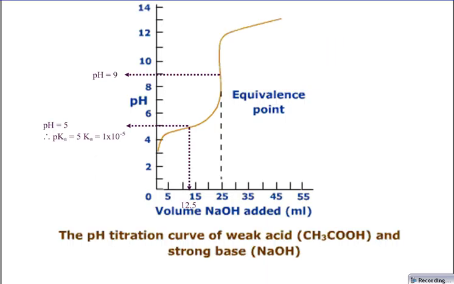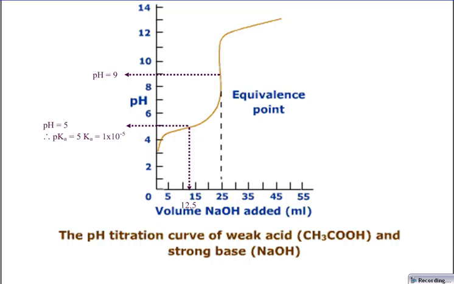Another interesting thing about titration curves is that while the equivalency point tells you where moles of acid equals moles of base equals moles of salt, and the pH is derived from the salt, anytime you have a weak acid or a weak base as a player, you also have what's called a half equivalency point. At half the equivalency point, something very unique happens. The pH actually equals the pKa.